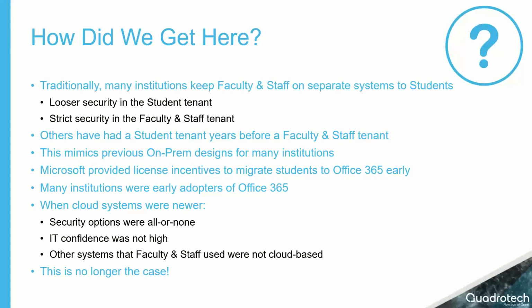IT confidence wasn't as high. We were still a little leery about the cloud. And at the time, student data, I think, had a little bit of a different feeling towards it. It was important, but it wasn't as essential as it is today. The other aspect is, although Office 365 was in the cloud, our faculty and staff systems were not really cloud-based. So student management systems, whatever it may be, those really weren't cloud applications. So I still had to have an on-prem footprint. We were a little leery, and it just wasn't right to do that adoption.